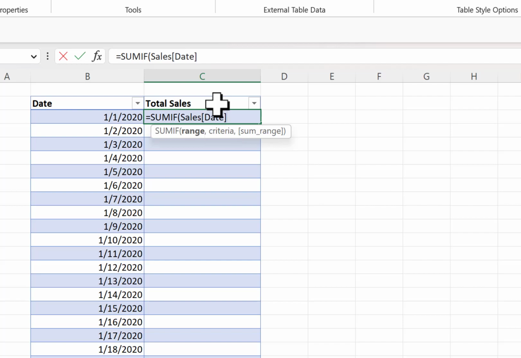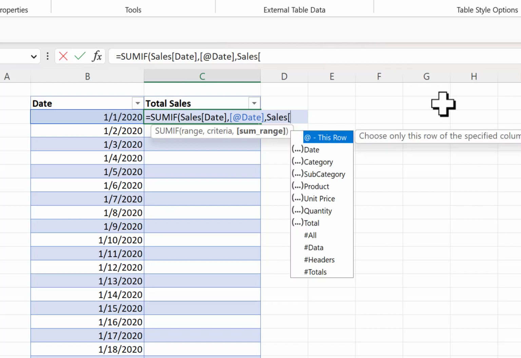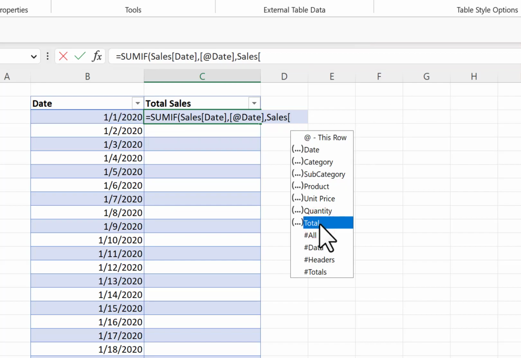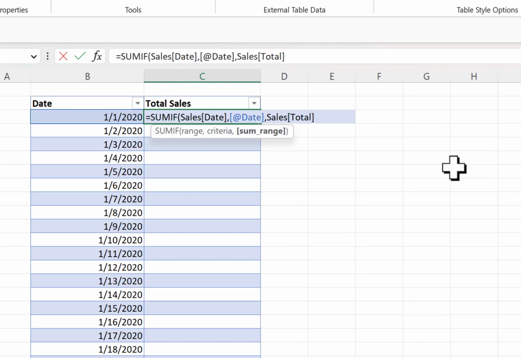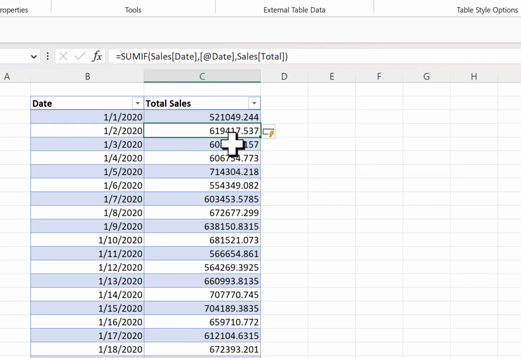All right, and then now we're going to filter it by this date, and the sum range is going to be the total sales in the sales table, which is this one. All right, so with that, as you can see here, this is the total sales of each day.